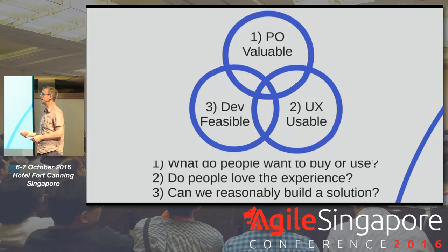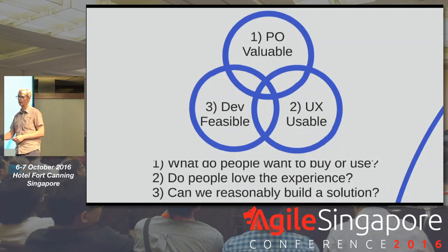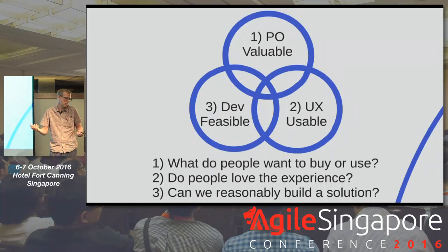Valuable means what do people want to buy or use. We don't go out and ask them directly, 'on a scale of zero to ten, how likely would you be to use this feature?' — if they're in a grouchy mood they'll say one; if they're happy and want to please you, they'll say eight or nine. There's usually not much in the middle — we're asking them to speculate. So we find oblique ways to find these answers. People want it because they use it; it's valuable if people are engaging with the solution.